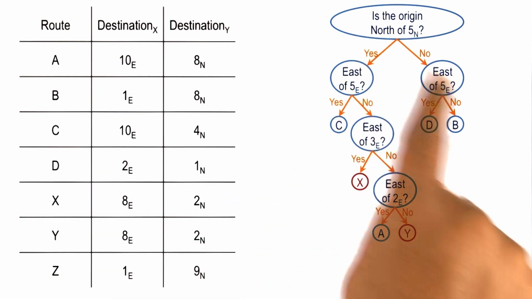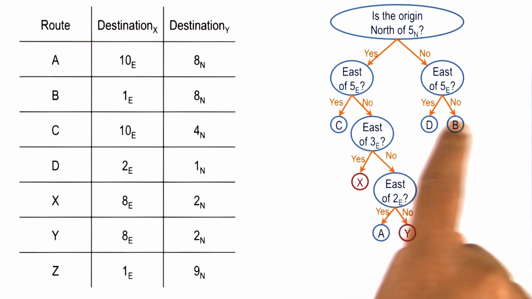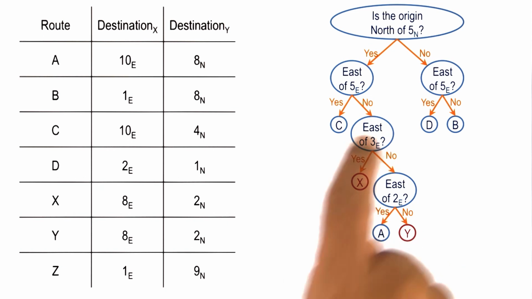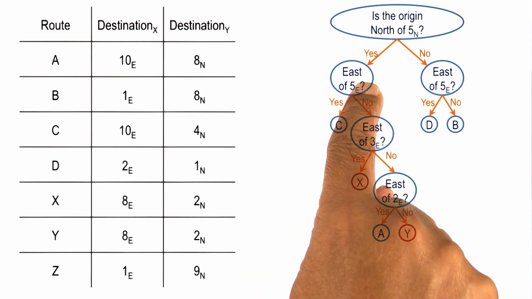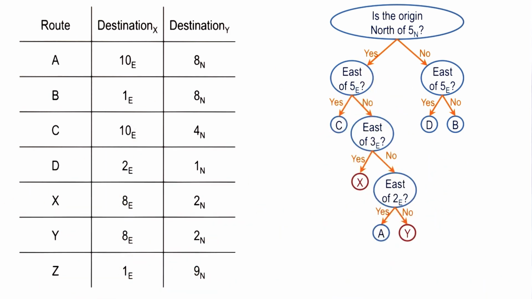A different and smarter method was to organize these cases in a discrimination tree. The leaf nodes of this discrimination tree represented the cases. The root node and the intermediate nodes in the discrimination tree represented discrimination or decisions about the values of specific features. For example, east of 5th Street or not east of 5th Street.